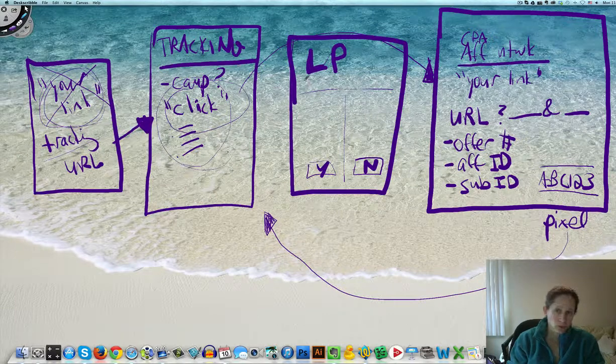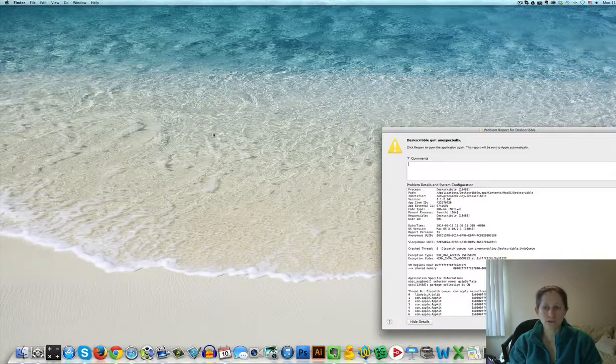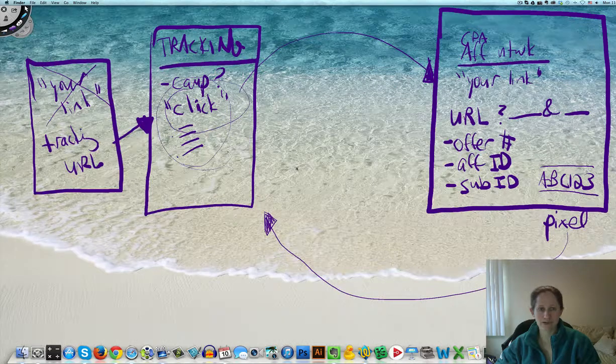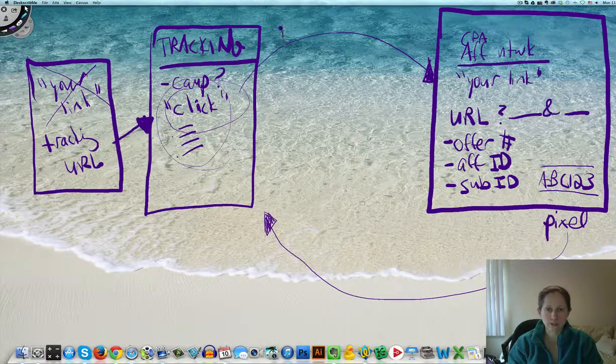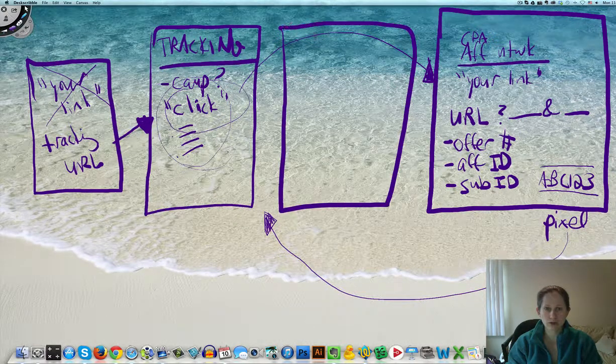Well, when you're testing LPs, this is how it works. So now, as a person clicks on your banner ad or sees your pop-up, right, the link is still the link to your tracking software, and now it goes to a landing page. And now you get more information here, right? You get the information of how many views. Whoops. Let's reopen that. Hopefully it's saved. There we go. So let's put the landing page back in there. Okay, so landing page.